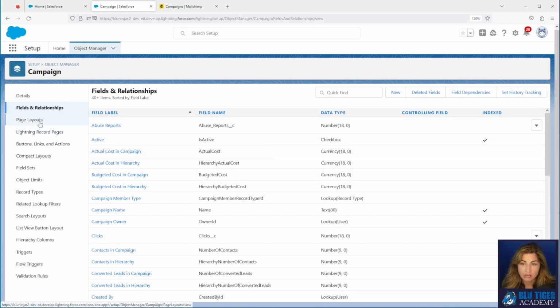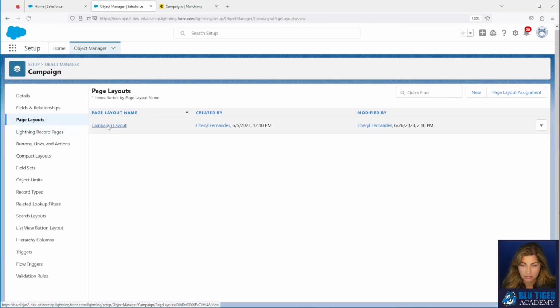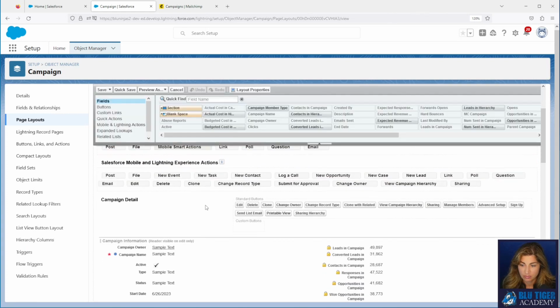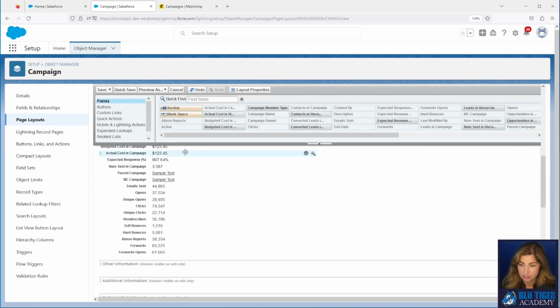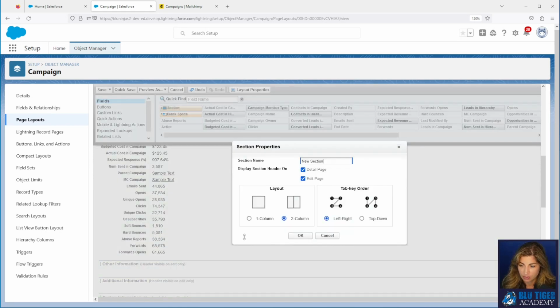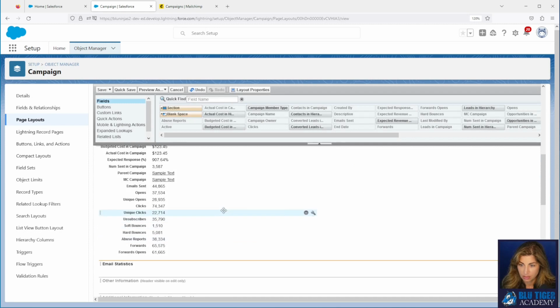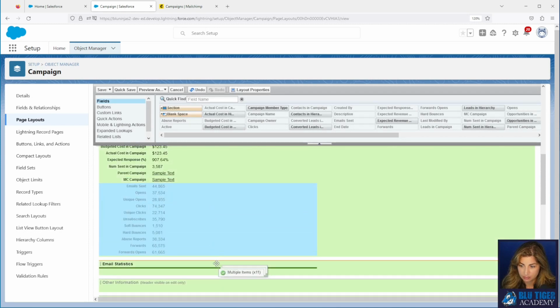Okay, now let's take a look at our page layout. And we're going to create some sections on our campaign page here. Create a section called Email Statistics. And we're going to drag all these down here.